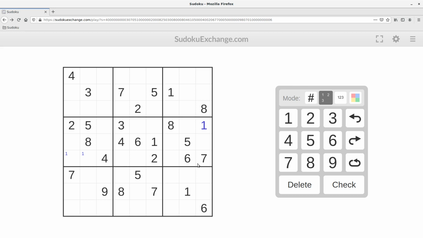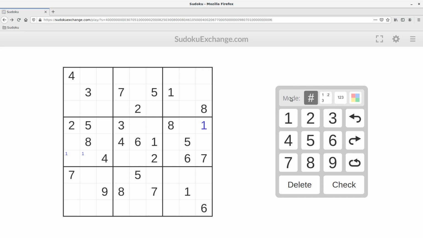Now, when you're entering digits, you can use the on-screen keyboard. If you're using a computer with a keyboard, you can use your keyboard, and you can switch between the different modes. If I hover on the word mode, you can see the keyboard shortcuts there.